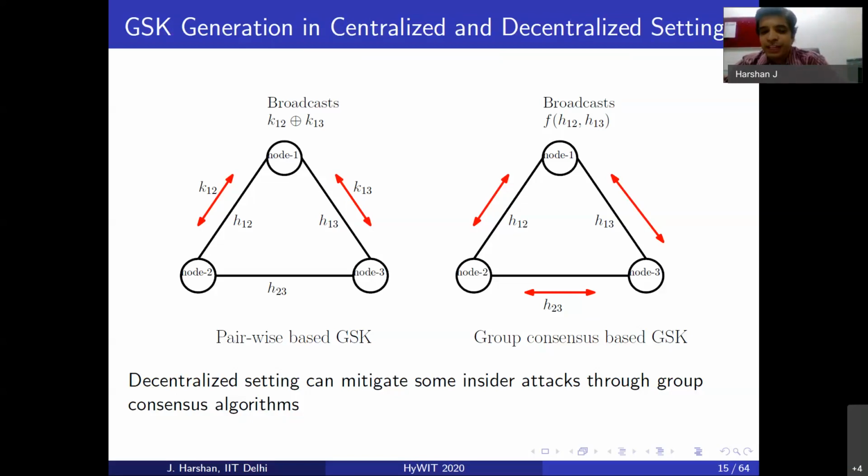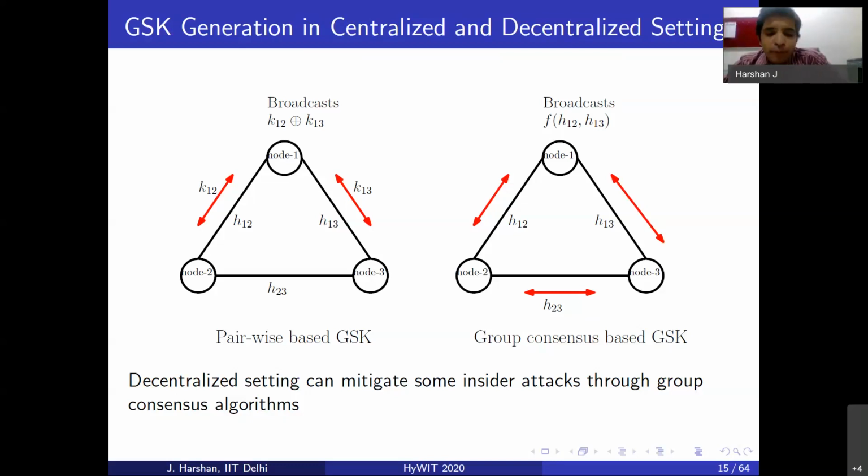That is the figure on the left-hand side. So we have a very simple network of 3 nodes, node 1, node 2, and node 3. And it's a wireless network. Therefore, there is a channel between them. H12 is the channel between node 1 and node 2. H13 is the one between node 1 and node 3. And likewise, H23 is between node 2 and node 3. So now these 3 nodes would like to extract a secret key so that it could be used for group broadcast and other things confidentially.